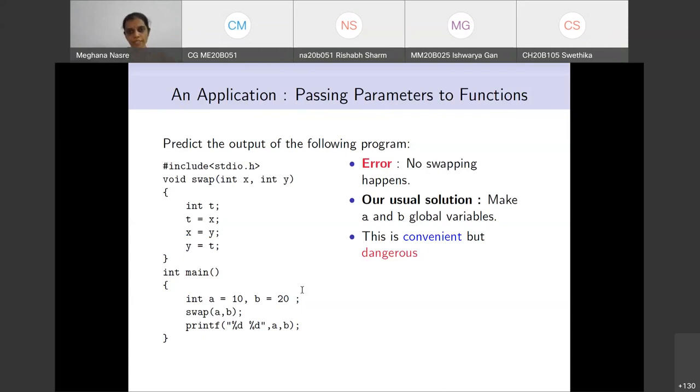So no swapping happens. And now that I see that you people are so hooked to globals, I would assume that what you will want to do is set them as globals. But globals are really not useful here, because if I were to write a function, I don't want to write a function to swap two globals. Typically, I would want to write a function which will swap two variables which I am passing to it. So globals are convenient for just making this program work, but then there is no point of writing a swap function.